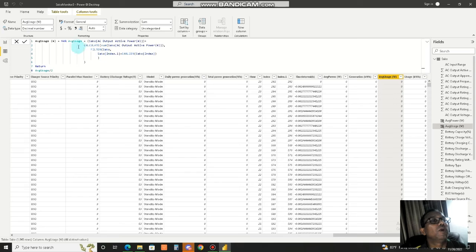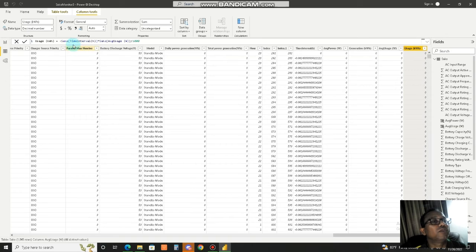You have to take the average usage from this particular formula, then usage kilowatt hours you can calculate using time interval into average usage divided by 1000. So these are the only calculations. These 1 2 3 4 5 columns are the calculations.